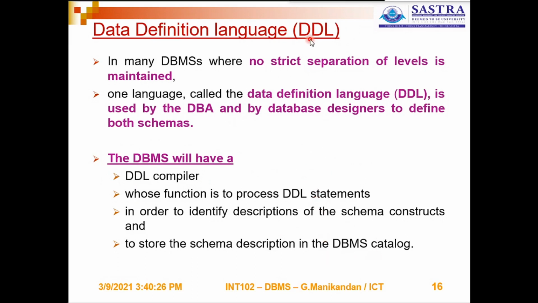See, one simple command what I can say is your create command. So for creating a table, you will be using create command. You will specify the table name, field name, data type. So what your DDL compiler will do is from the create command, it can identify the what? It can identify the table name, field name, data type, size, and it will store all the information as part of what? It will store all these information as part of your DBMS catalog.